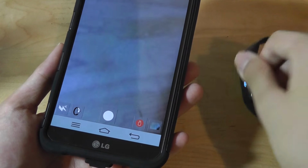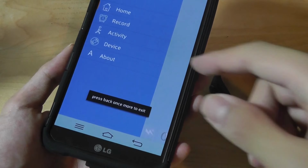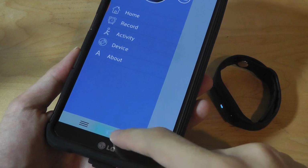Of course, you can also use this as an MP3 player controller for changing the tracks, and so on and so forth. And the app integrates this all into this one place, which is nice to see.